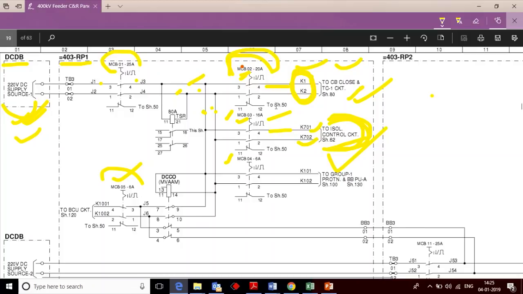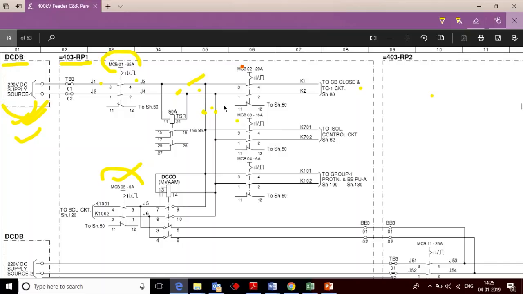Okay, so likewise I have just taken an example here to show that the fault might be anywhere in the circuit. So you have to switch on and switch off each and every particular circuit, and then check whether your DC supply became healthy or not. Okay, so let us come to the isolator circuit, and then we will see how we can rectify it.